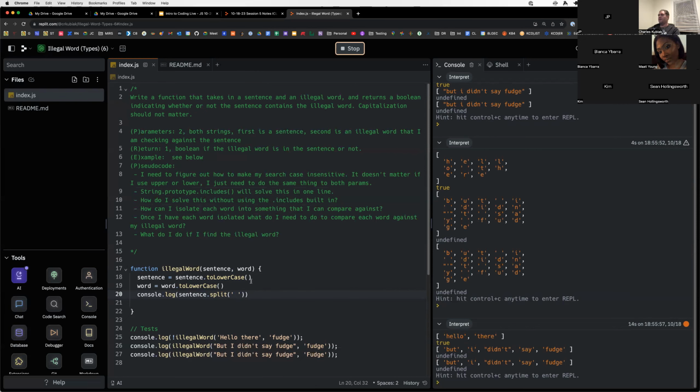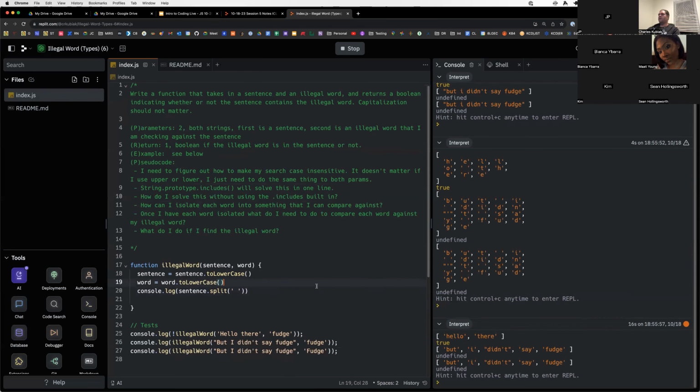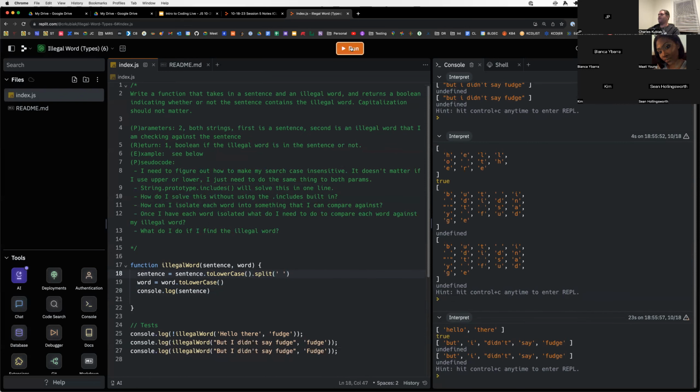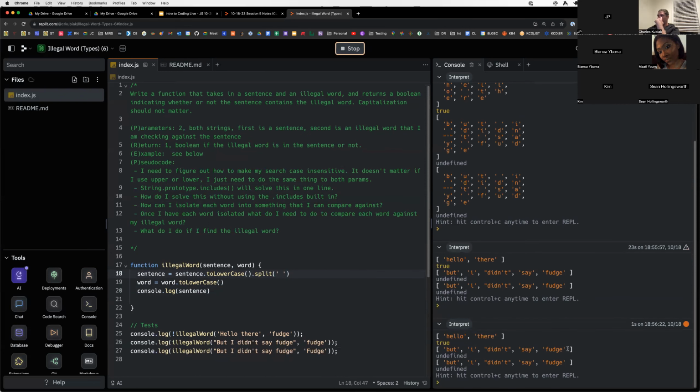Yep, that sounds perfect. So let's take this .split and throw this here. And now we're just going to console.log sentence this time, right? And we still see that it's splitting everything up. So remember, as long as we're doing it in the right order, we can chain our built-in methods together.